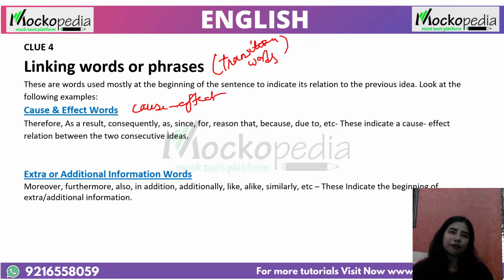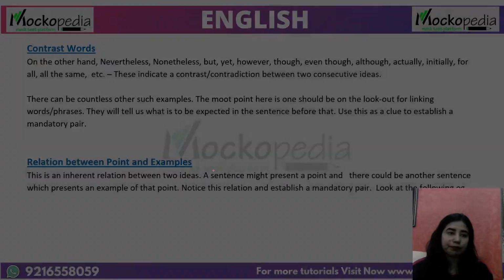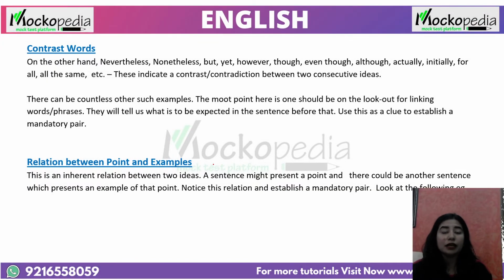Next is additional information. If you want to build the idea, you would use words like furthermore, moreover, in addition to, firstly, secondly. So look for these sentences. If there is a sentence with "in addition to", there's a previous sentence that would connect to this idea. That's how transition words play a pivotal role in reaching the right answer and looking for mandatory pairs.